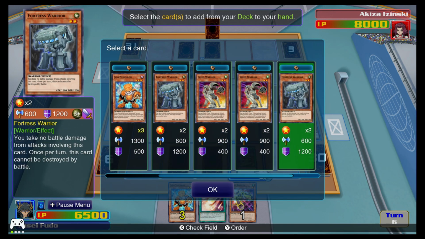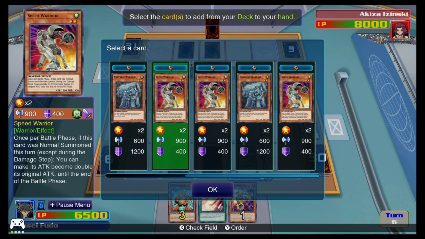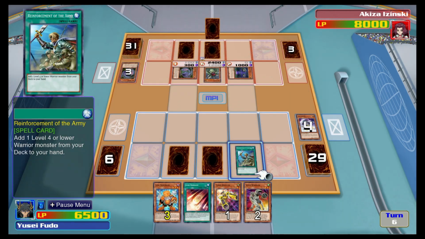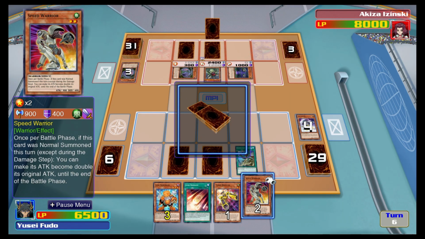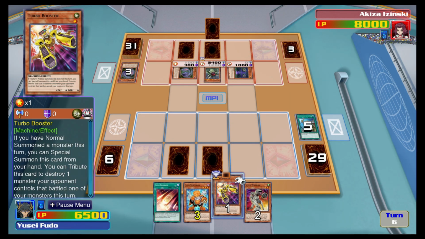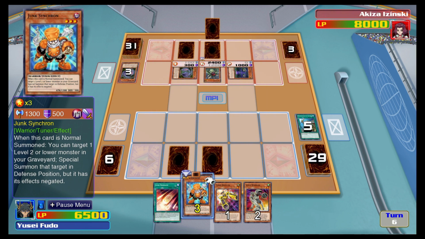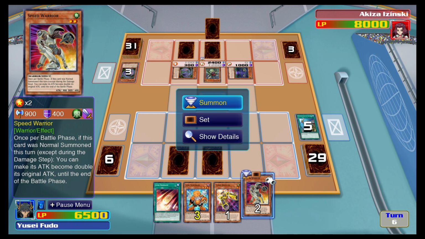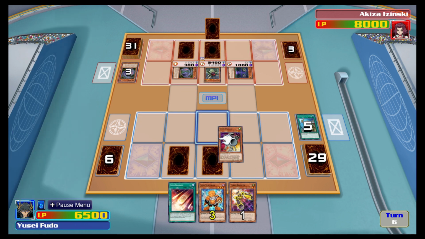What are we gonna get? Speed Warrior would be good for this, but then that could also be good in case we need defense. Go for Speed Warrior. Now, oh no, we can't use Junk Synchron because if we bring out Tuning Ware, it's going to negate its effect, and we can't summon out a level 2 monster. We can't make it a level 2 for Synchron. So we're going to have to summon you.